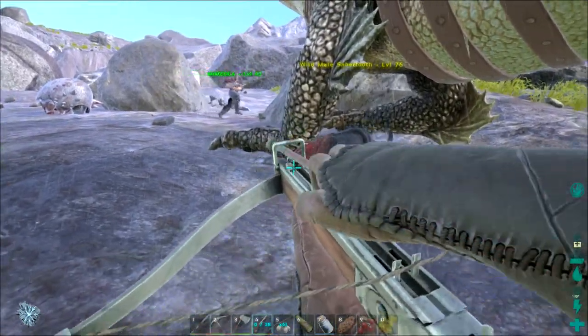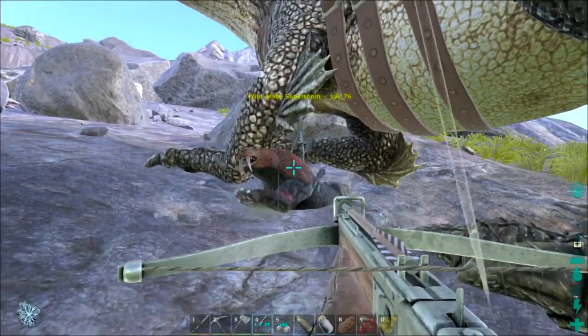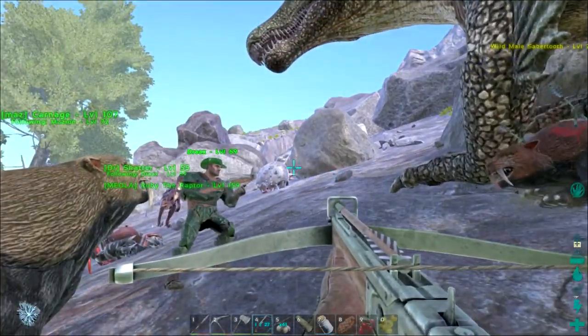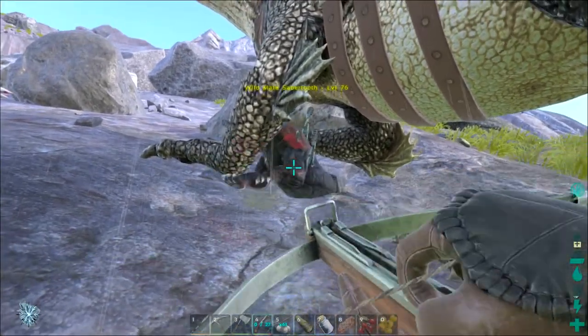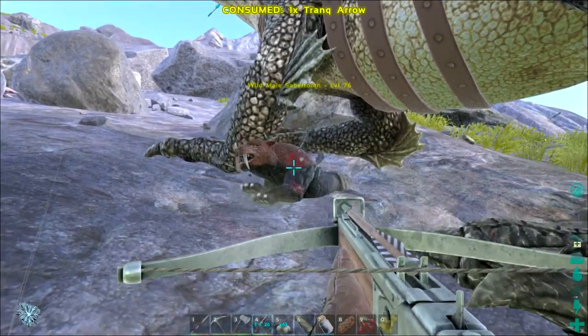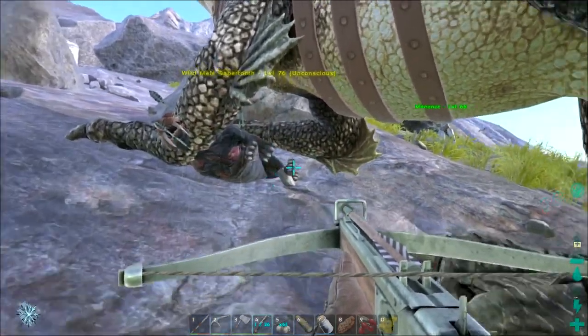3, 4. Go ahead. Man, this one's taking a ton of arrows. It is. I hope it's not glitched in some weird way, because it does look glitched. Oh, there it is. There it is. There it is. He goes down! Yay!